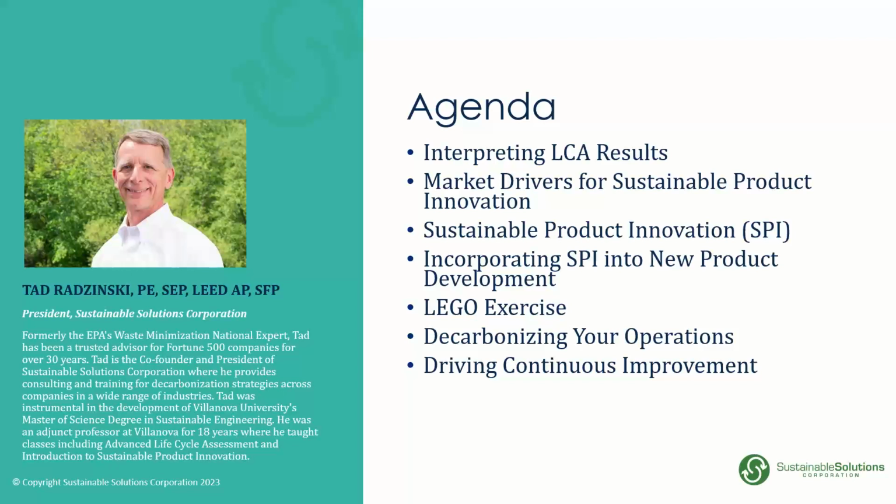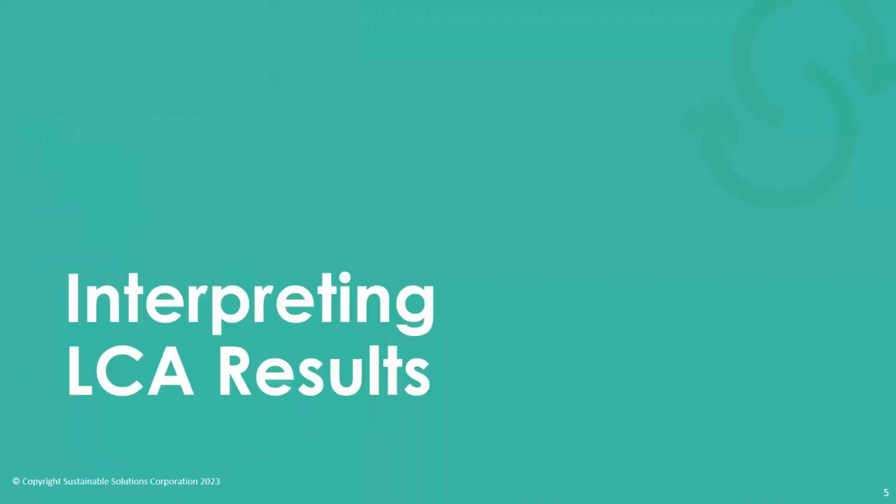And we started actually doing our sustainable product innovation activity in 2009. So that is something that we've evolved and developed over time. And I'm going to share with you the tools that we use for that and how we've evolved those to integrate these things into the different activities we do with the various companies we work with.